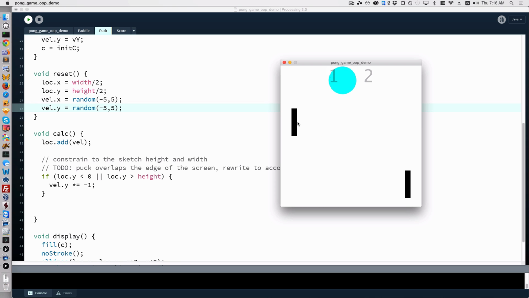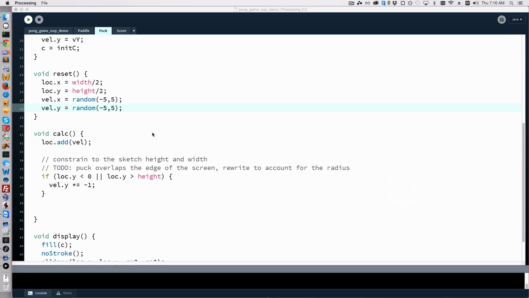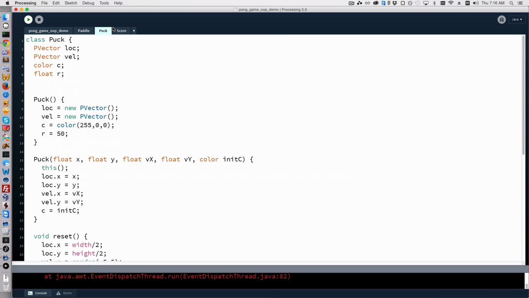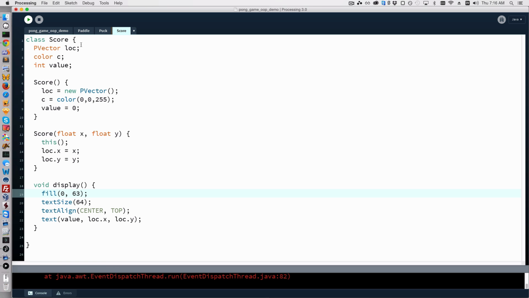But I just wanted to show you this is the way I might approach a problem. This is just all out of my head. So we're looking at what was my thought process? How am I breaking this up into different objects? And what am I left with? I've got 3 objects: paddle, the puck, and the score. They're all in separate files, right? And it makes it a lot cleaner to deal with. And they're actually all very similar, right?